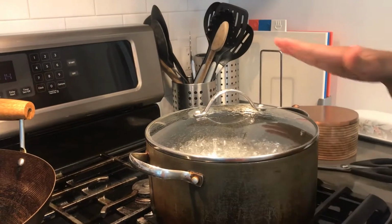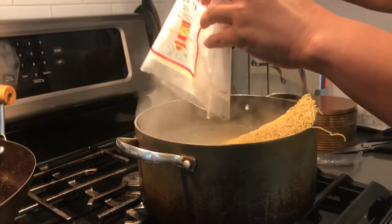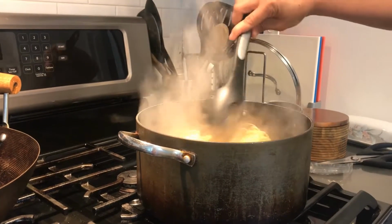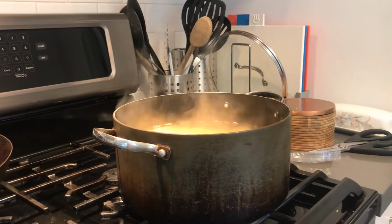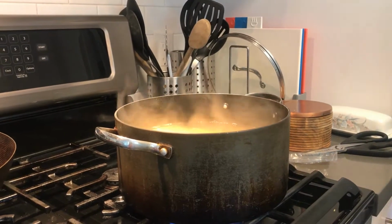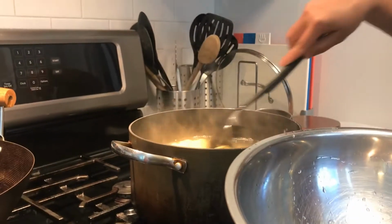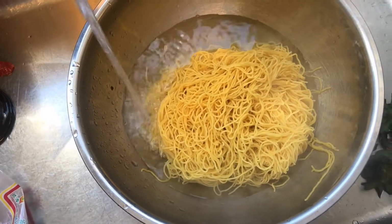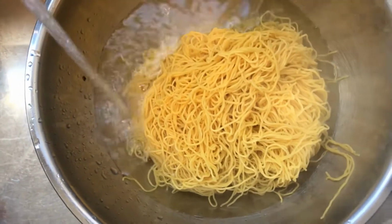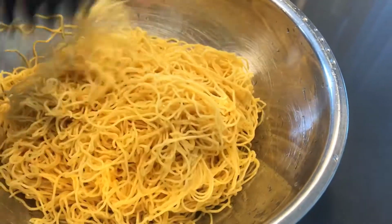Our water is boiling right now, and it's so ready for our chow mein. Ooh, that looks good, Mommy. Good. You think so? Wait till it's cooked. All right, 10 seconds. And that's about it. The purpose of this is just basically rinsing the noodle in the hot water. Now we'll just rinse it with cold water just to stop the cooking process. This is a rinsed noodle. It will sit here while we are preparing our other ingredients.